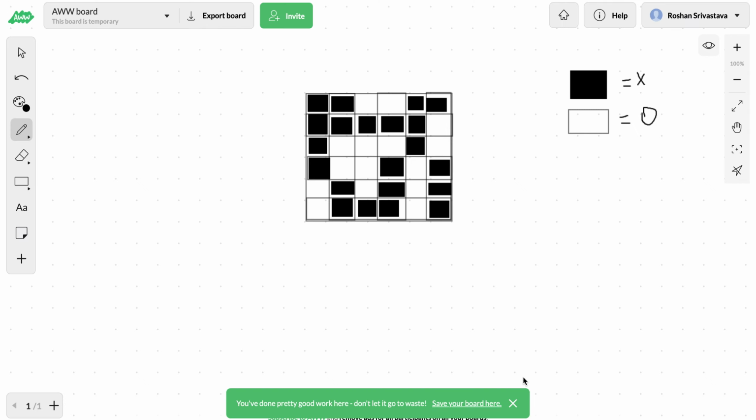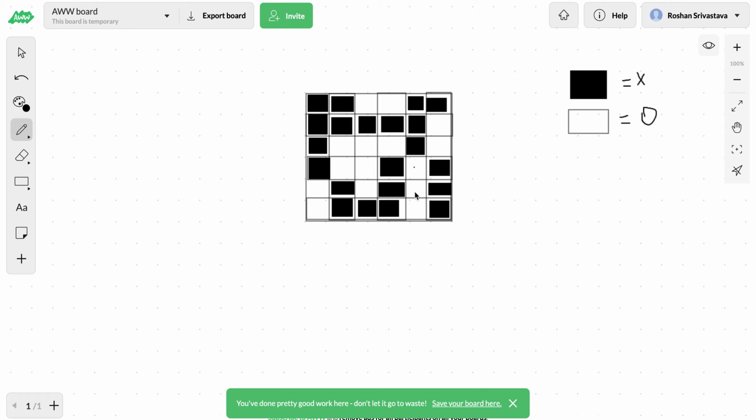Let me take this example where this grid of cells is represented such that the black ones are X and the empty ones are O. We need to flip the empty ones to black, and we need to take care of a certain case: cells on the boundary or border of this grid shouldn't be marked, and neither should the ones connected to cells on the border.